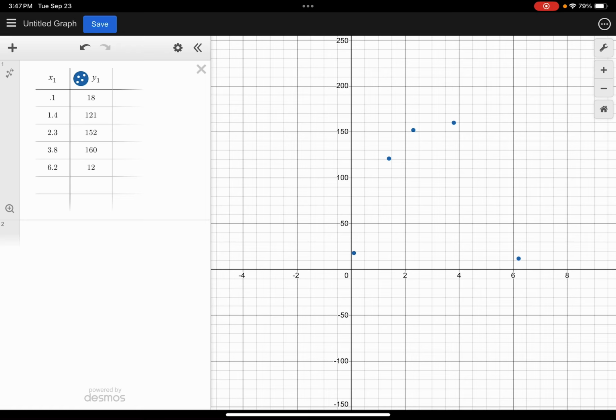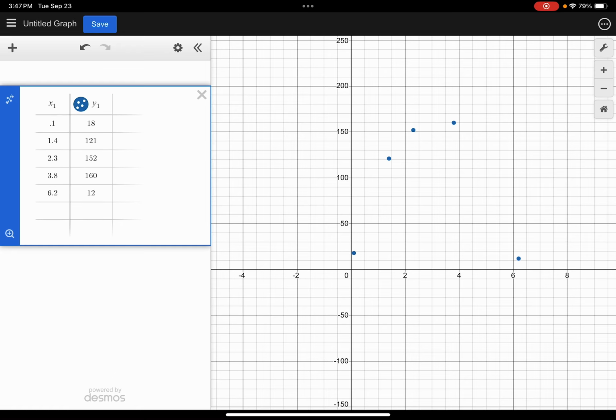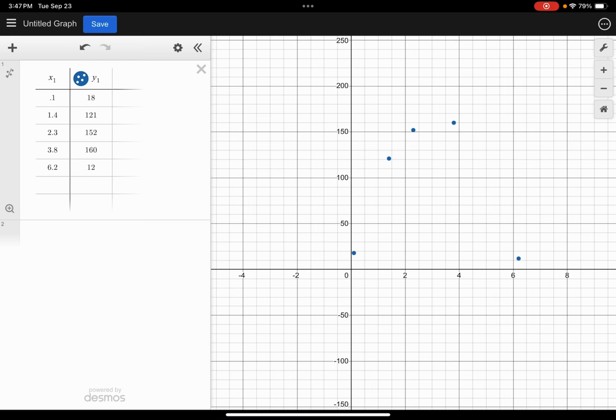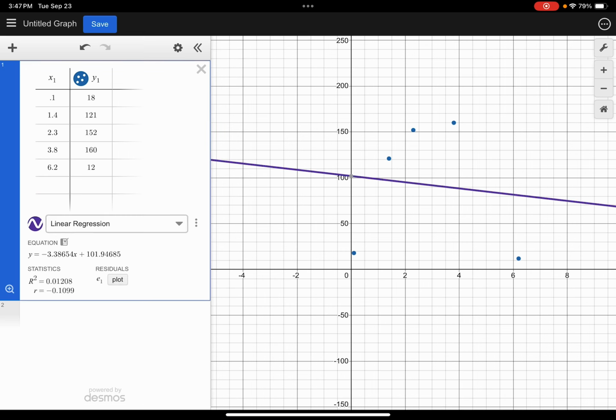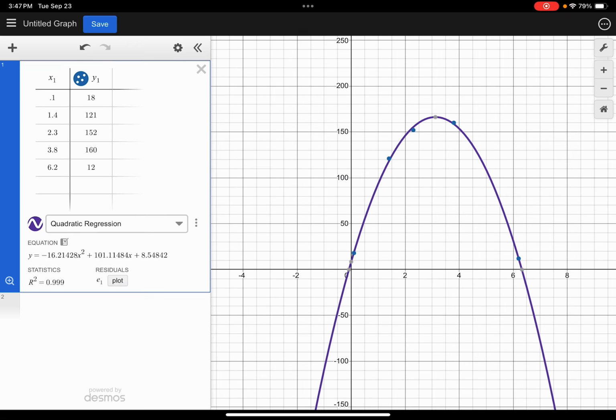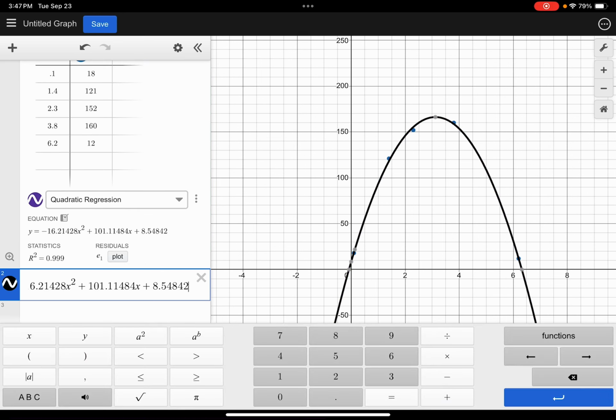Look at that. Okay, so if you notice in the blue bar over to the side, at the top is this, that was a line with the dots. Did you see that? If I click on that, it'll give me the regression options. Well, this one, they told me was quadratic. Look at that. How lovely. I like the fact, you see where I'm next to the word equation, it looks like a little tablet with an arrow. If you hit that arrow, it'll take that equation and put it here.